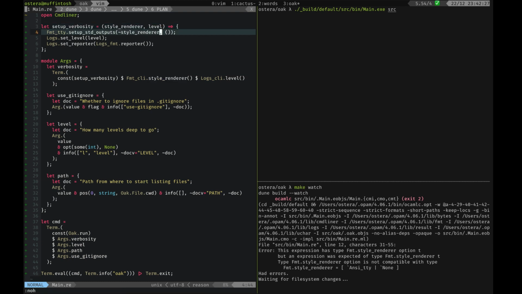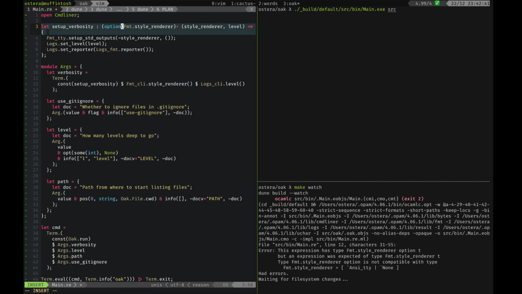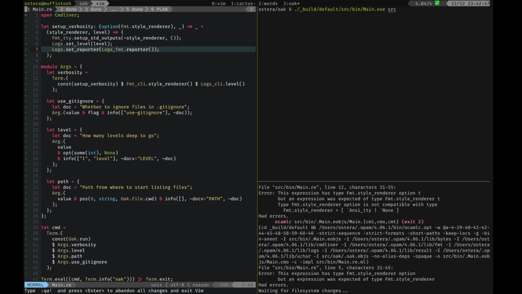Okay. I am just, why isn't this an option? This does not make any sense. Style renderer. And now line 5.